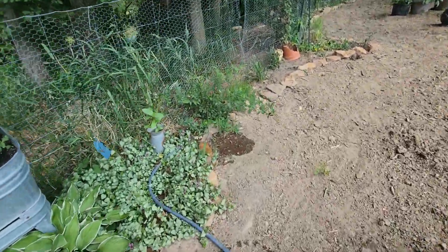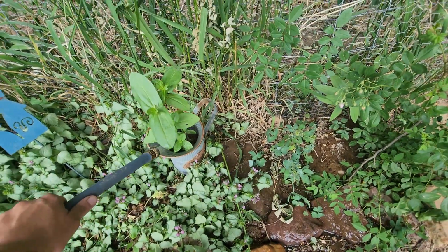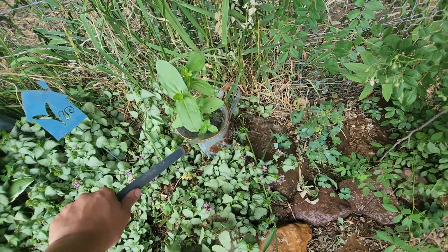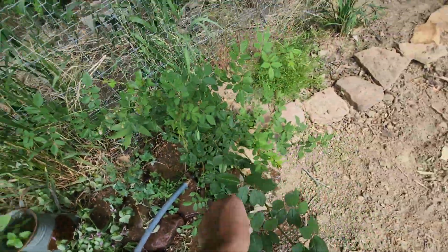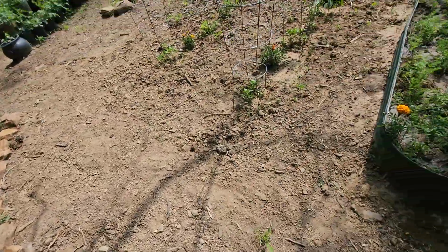Yeah, so just kind of going around. I got zinnias in pots, which I'm really amazed that they've survived, because I'm sure it gets so hot and dry in there. But whatever, my little climbing rose is going to bloom. I need to tie him up. I think the mailman's here because the dog is going nuts.